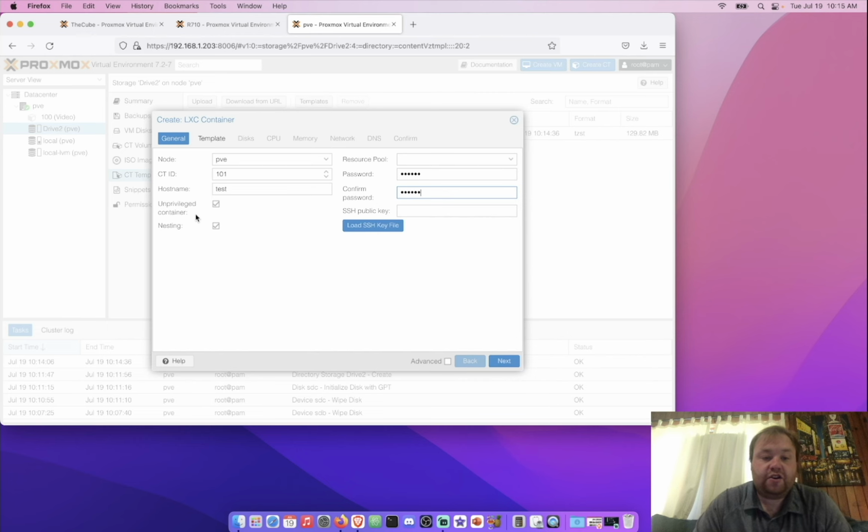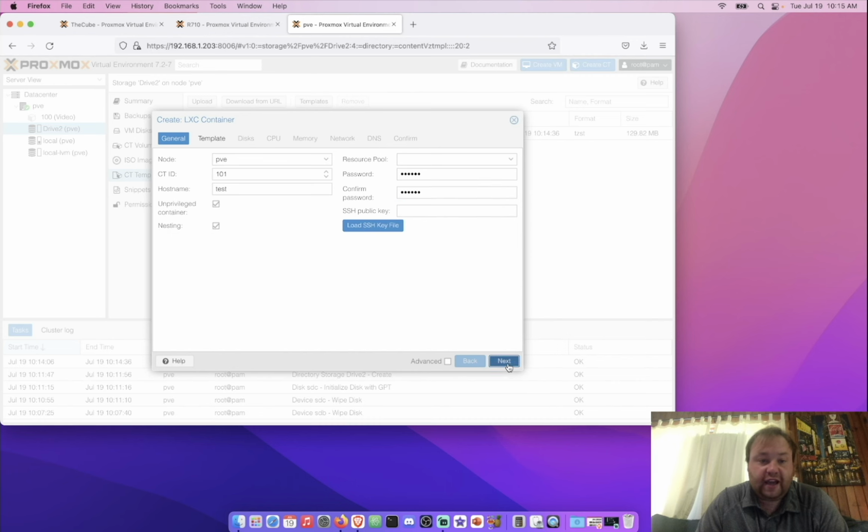Now, we're going to be creating an unprivileged container, and most of the containers you want to use are going to be unprivileged. Privileged containers allow a higher level of access to the host operating system's kernel, because containers are built and used on top of the kernel of your host operating system, in our case, Debian. So, with a higher permission level comes a higher risk of escaping the container and being able to infect or manipulate the host operating system's server. So just keep that in mind.